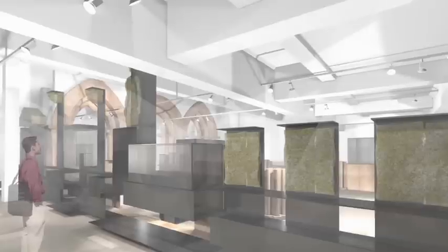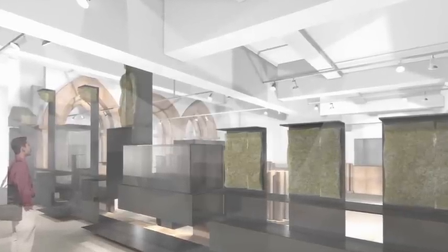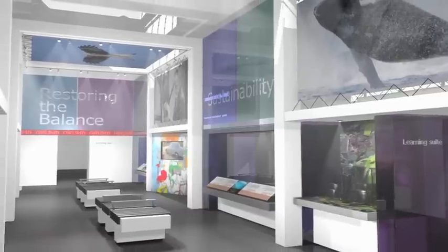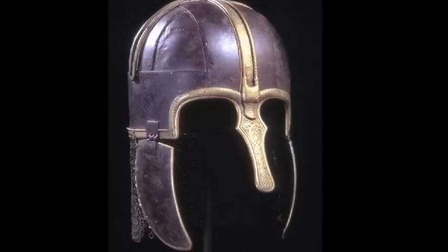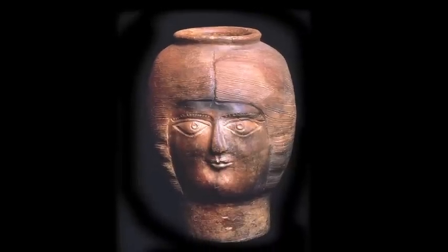So we're trying to get rid of all of that lot, react to what the visitors are telling us, and put back brand spanking new, lots more of them, lovely lit galleries, lots of seating, places to stop and pause, and actually concentrate on the objects, because that's what York's really famous for, its collections. So the new museum hopefully will answer quite a lot of what the visitors have expressed as problems about the old museum.